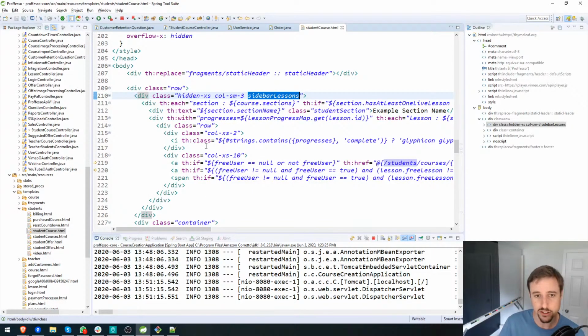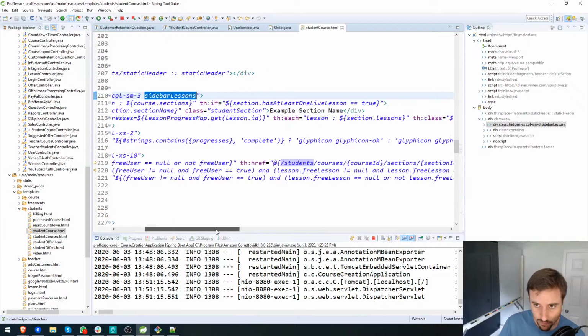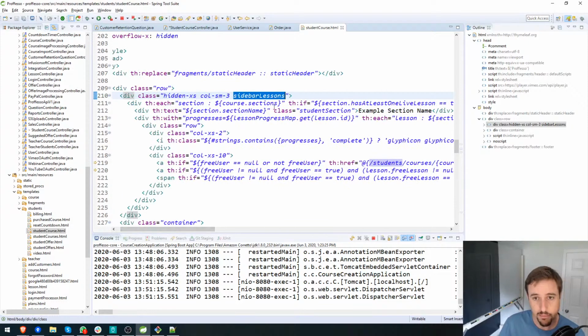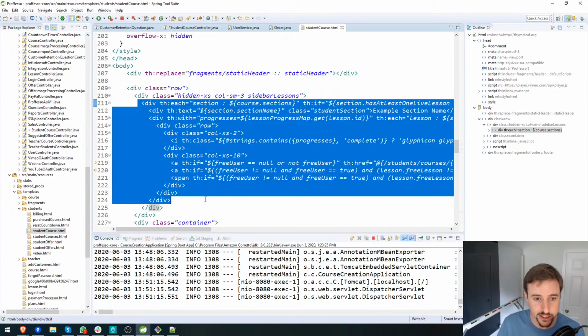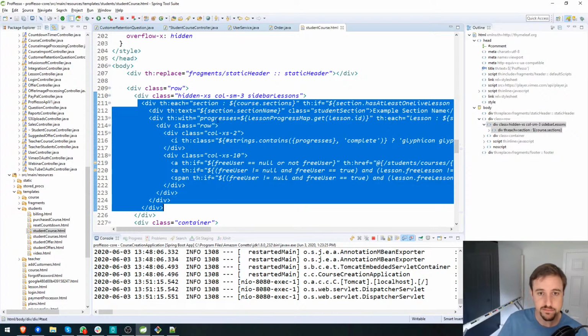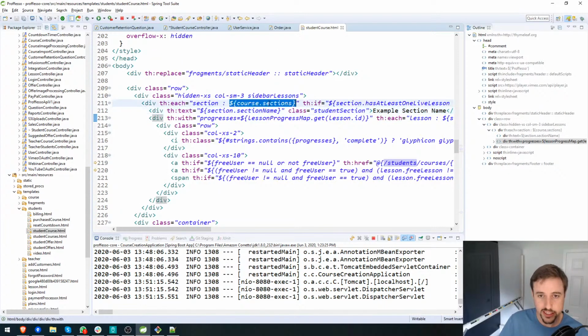So the sidebar lessons. What happens? How do we build this out? If section has at least one live lesson equals true, then it's going to render this div. Okay, cool. Within here, we're going to say sections.